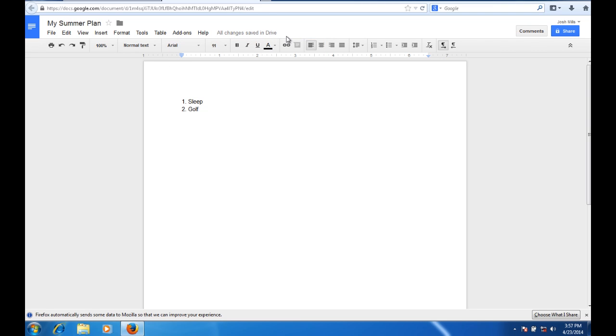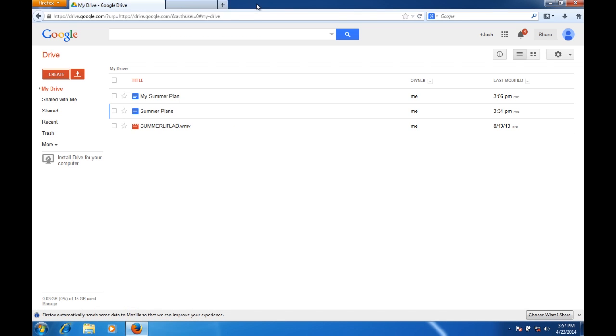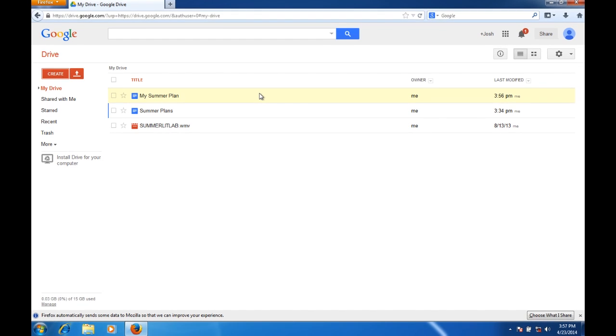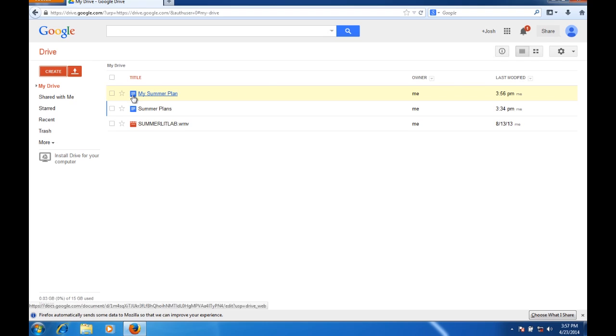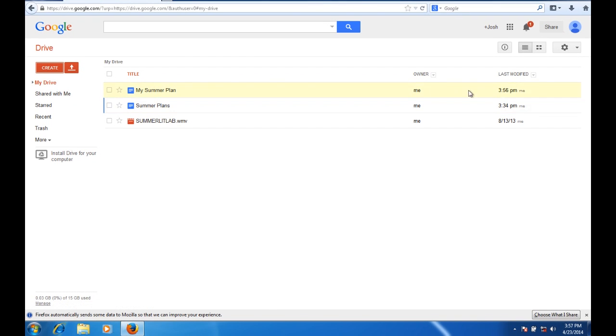So it auto saves. Watch right up where my mouse is, and I'm going to go ahead and type again. And I love to visit my parents. And you can see up there it says saving, and then once I stop, boom, it auto saves it to my Drive. And so now if I go ahead and just close it, you can see it jumped straight into my documents. And you can see how they're organized.